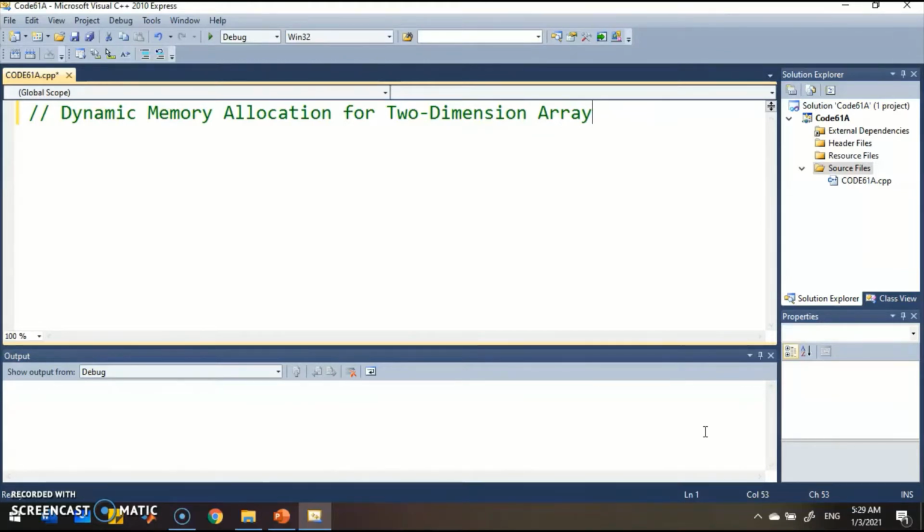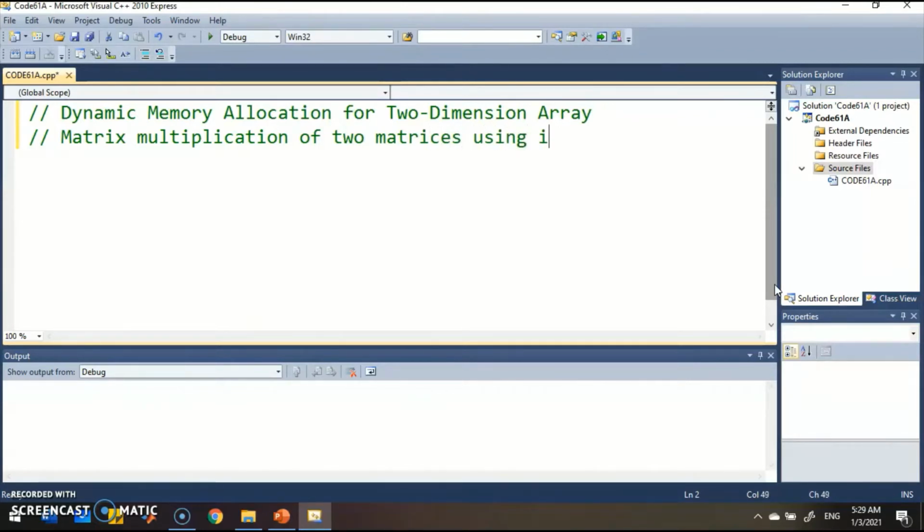To do that, we're going to look at matrix multiplication. Let me write it here. We're going to look at matrix multiplication of two matrices using input file.